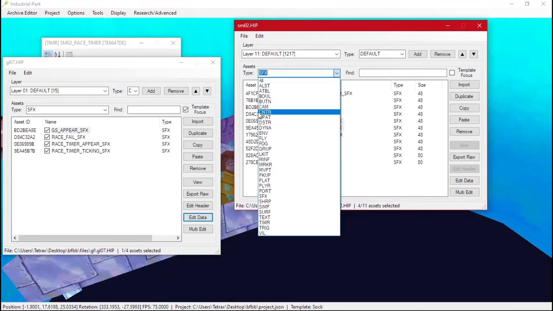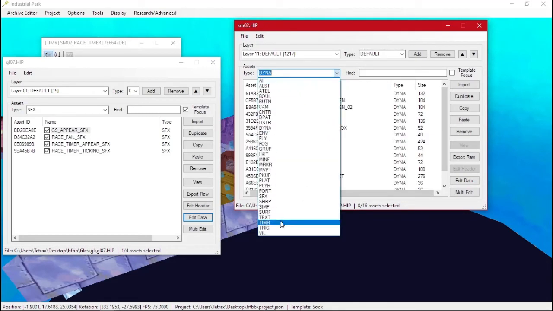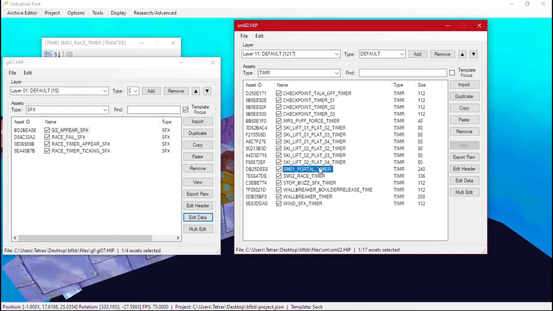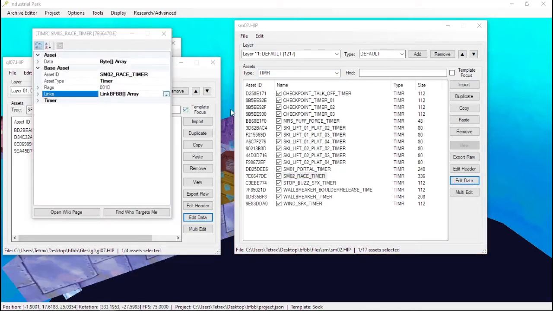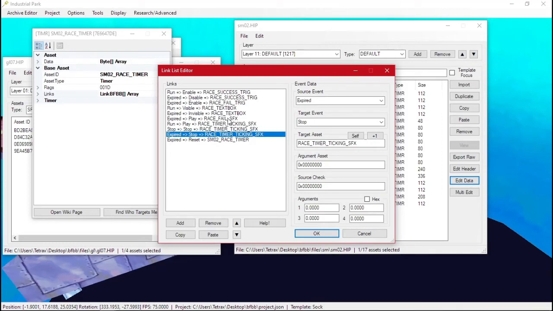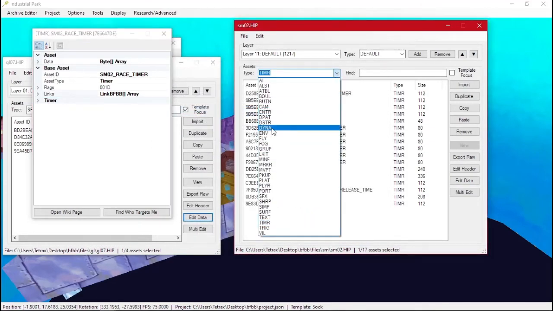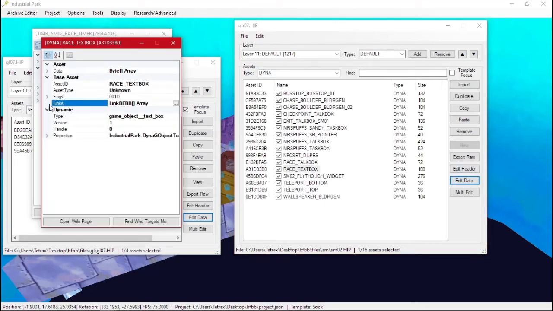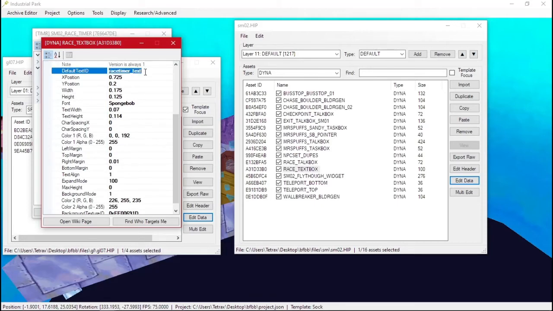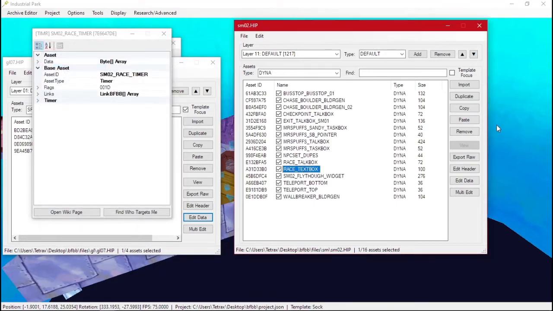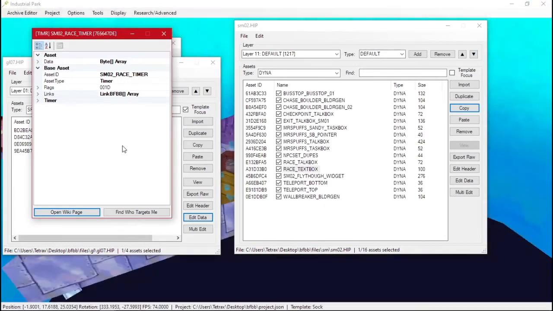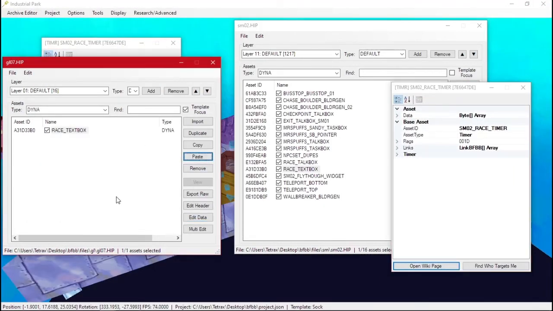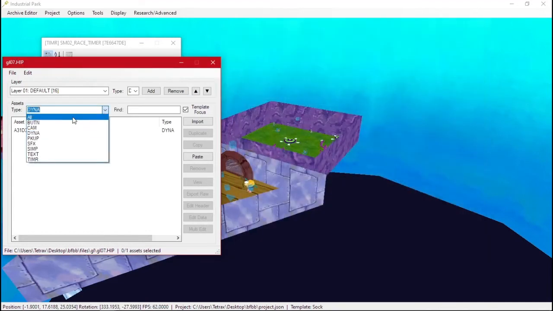And there's one more thing we need for the race timer. Just one final thing, which is making it actually show up. So we have the sounds, all these sounds, but we need the race text box here. So we'll go up to this. It's in a dyna. The text boxes are in the dyna. Need the race text box, which needs race timer text. So we have that. So we click on this, copy. I opened the wiki page. Paste that. Okay. So now our thing should be fine.